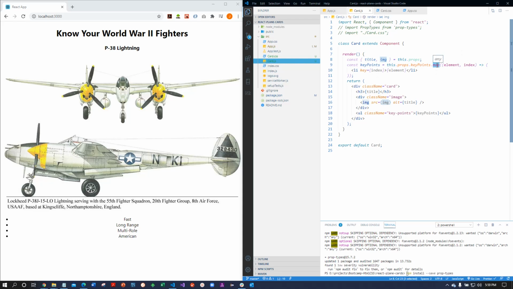Here we use map to map each element of the array at this index. Again, this is a callback method that produces this list item element. One thing React markup does like is keys on list items. So the index provides a very convenient way to get a key, 0 through however many elements we have. And this element, remember again, is a string, and it's put right in here. So we have the attribute key, and then we have the string, and this becomes the list items that you see down here.